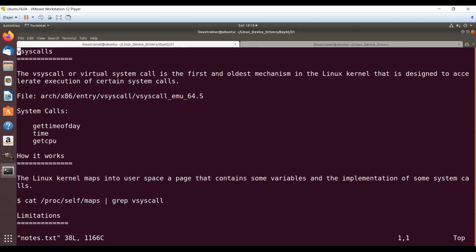Then we have something known as vsyscalls. Vsyscalls are virtual system calls. This was the oldest mechanism in the Linux kernel, designed to accelerate execution of certain system calls.